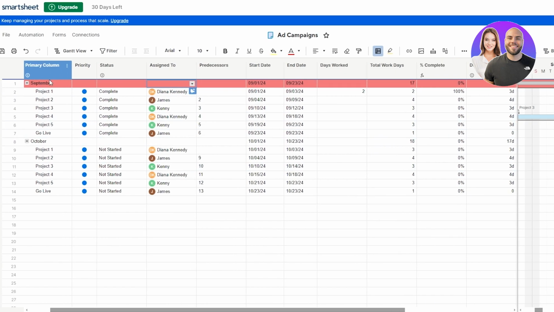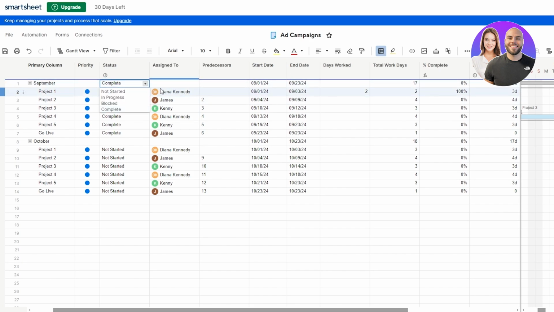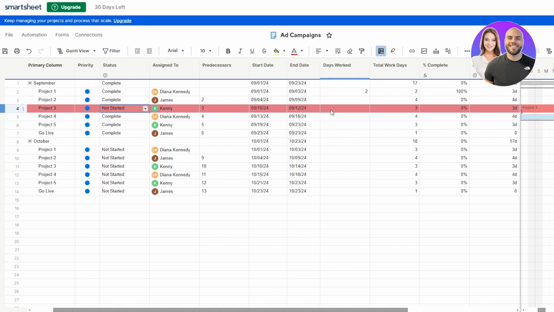Now, this bar is highlighted, but because it's in the past and there is no condition right here. But if I were to go ahead and click on completed, it's gone. But since this is not a task, I should have removed this formula from here as well. But yeah, this looks good. As you can see, let's say if we wanted to change the date of this one right here that is not complete or not started, right, this is going to go ahead and change it to red because this was in the past. These are okay because these are in good standing.